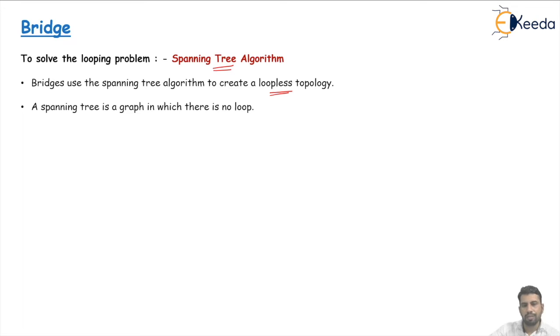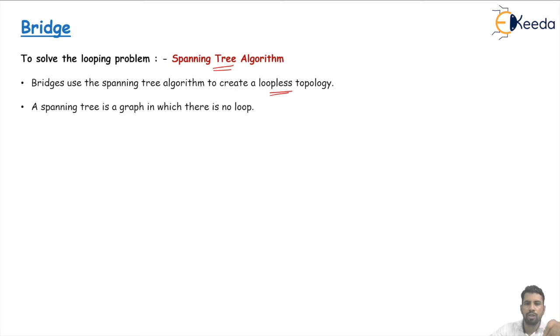Here one important confusion comes to students: we are changing the topology. No, we are not changing the physical topology of the system, because physical connections are between the cables, the switches, the LANs and the stations. Here we will create a logical topology that overlays the physical one.